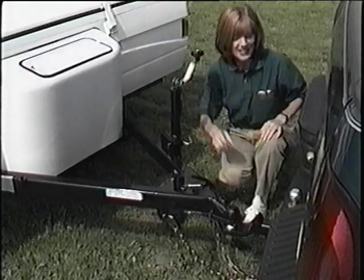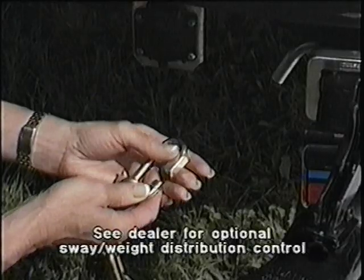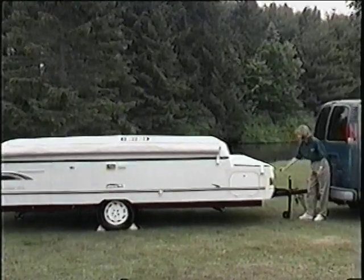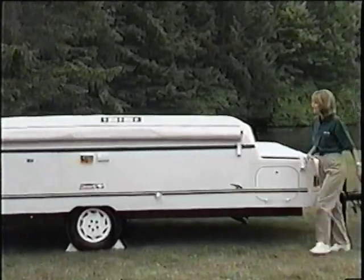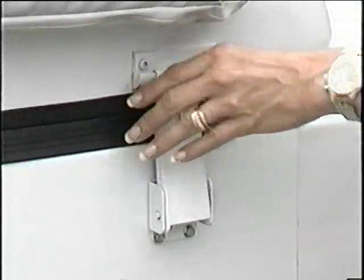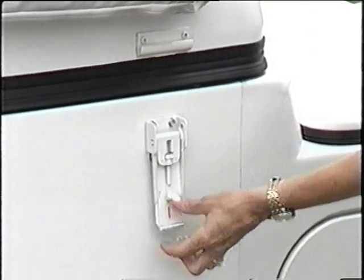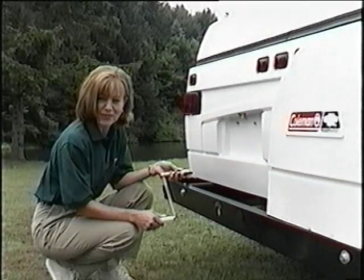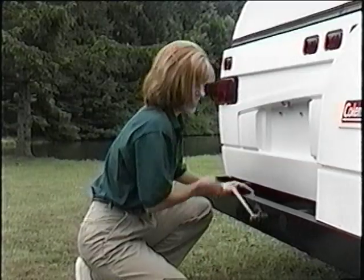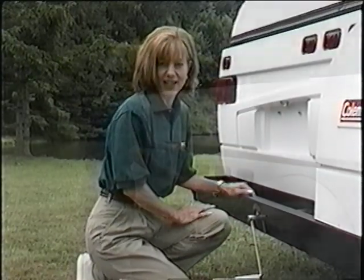Then detach the positive locking safety chains. Level the trailer from front to back with the dolly jack. Before continuing, be certain to unlatch all four roof latches. Remove the crank handle from its storage area. Engage it and turn it clockwise as indicated. Always be certain that all roof latches have been unlatched.